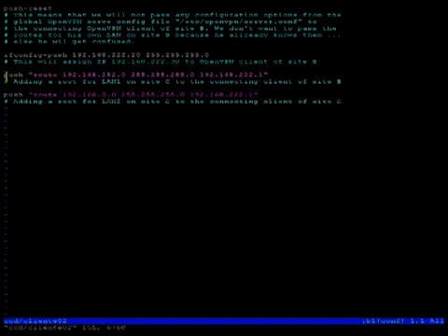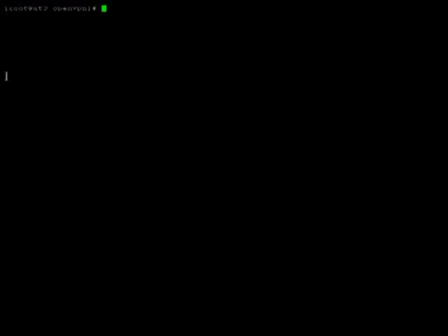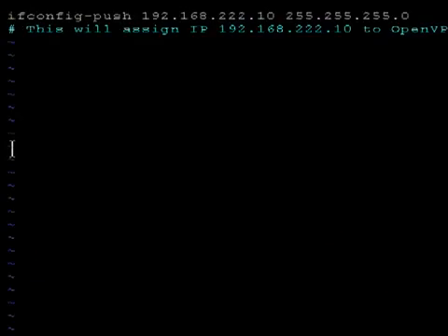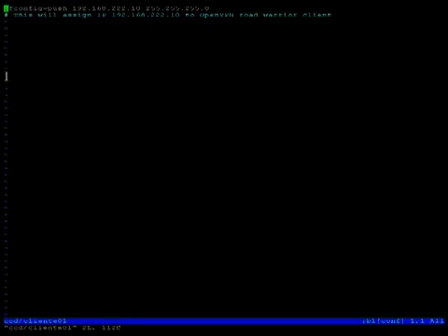As the comment says here, this means that we will not pass any configuration options from the global OpenVPN server config to the connecting OpenVPN client of site V. We don't want to pass the routes for its own LAN to site V because it already knows them and it will get confused. So that is why we have to create a CCD directory and create a file named after the client that will be connecting. This is the case for everything that you want to do with your OpenVPN server. If you want to connect a client and you want that client to always get the same address, you do as I did with the client 01 that always gets the 192.168.222.10 address. So that client will always get that address.